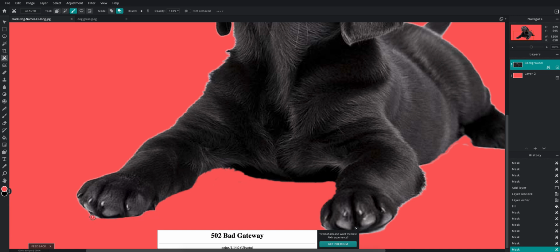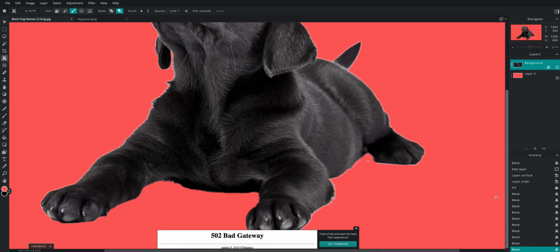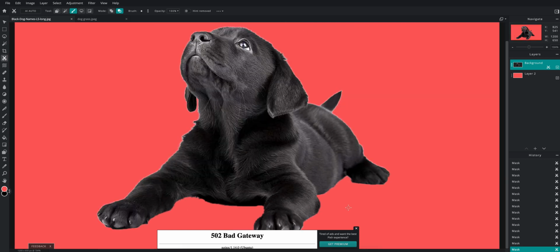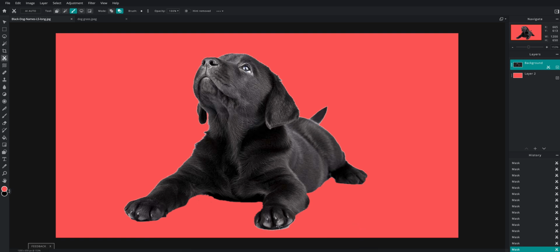So this isn't like a quick fix. In Photoshop, it's not a quick fix either. It just sometimes can be quicker than this because it was made for it. Well, it's not a free program. So, with free, sometimes things are a little bit lower quality, but for what it is, this is a great program. So I'm not knocking Pixlr, because Pixlr could potentially save your life if you are in need of doing some editing and you don't have Photoshop capabilities, or you don't have access to Photoshop, put it like that.